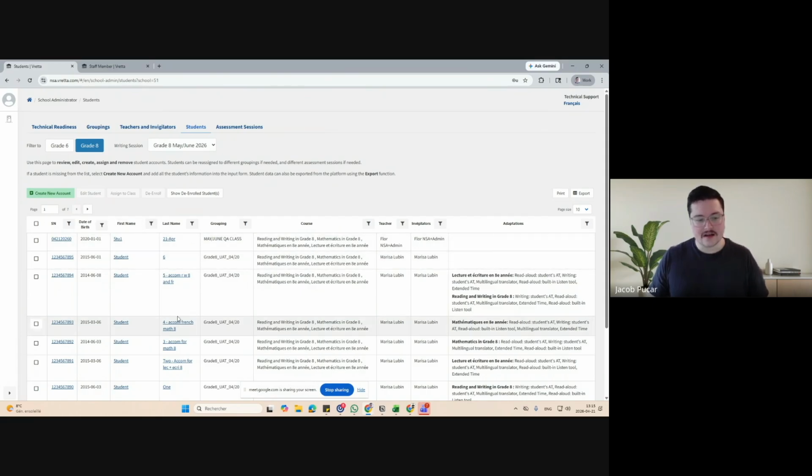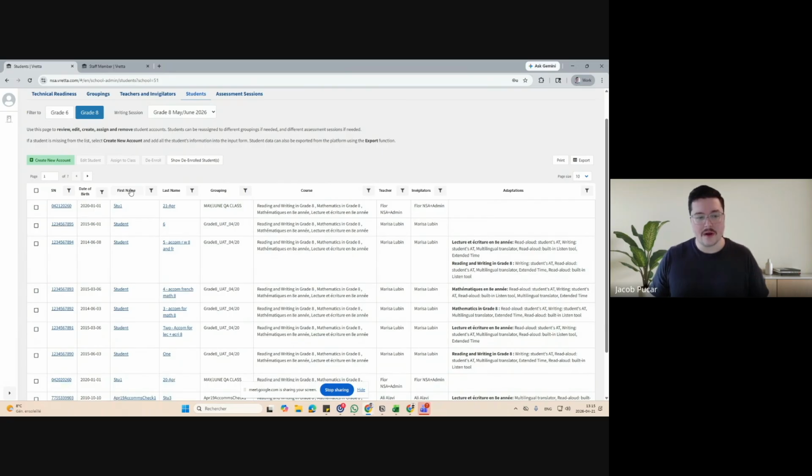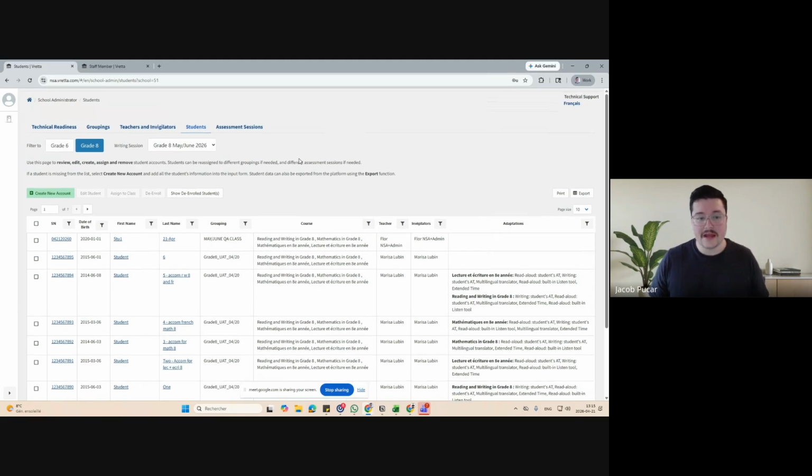Here you see a lot of sample data that we're using for our student names, but this would be where you would see the student's first name, their last name, their date of birth, the groupings that they're associated to, and all that information. A couple key things on this page for the student information. First, like everywhere else on the site, all your student information should already be pre-uploaded into the system. So when you log in, you should be able to see all that student data that you would expect to see associated to the correct teacher and associated to the right class.